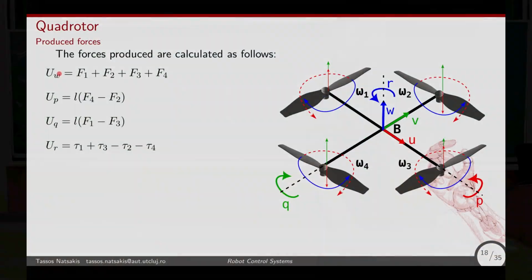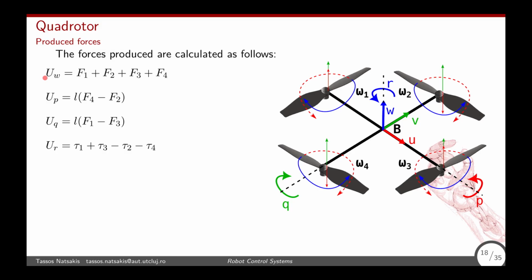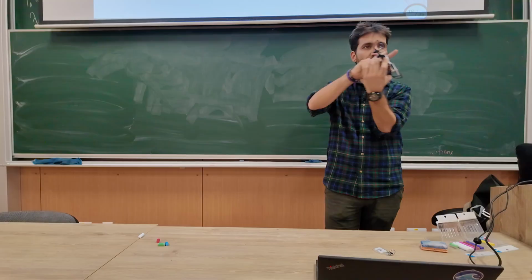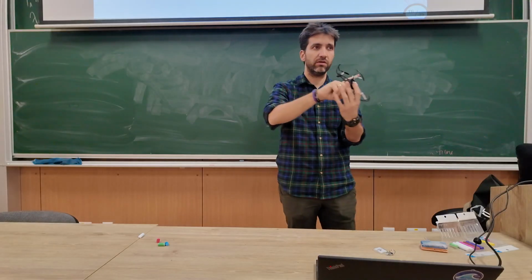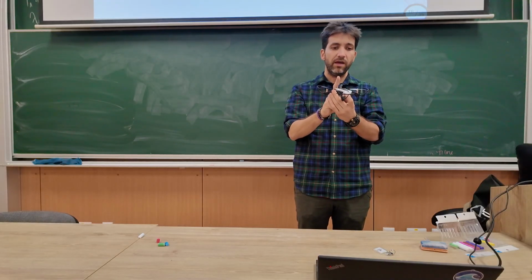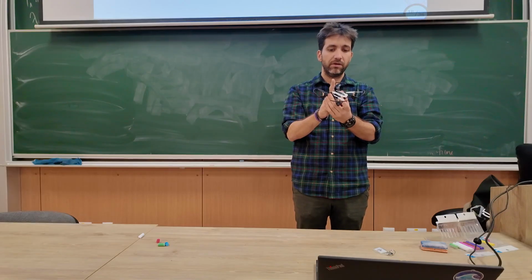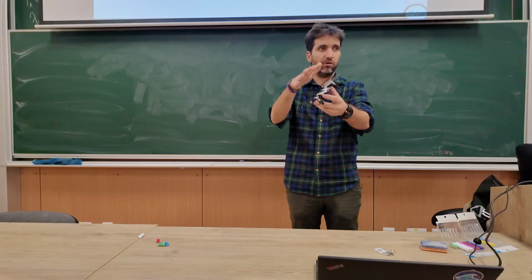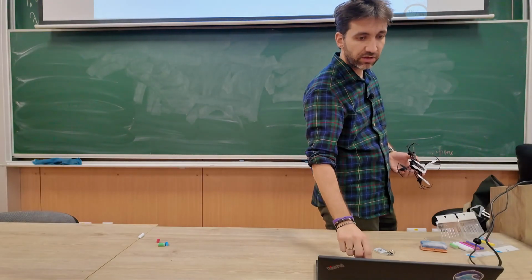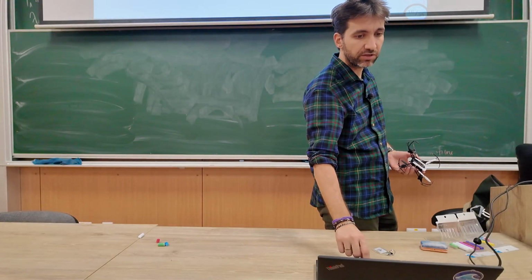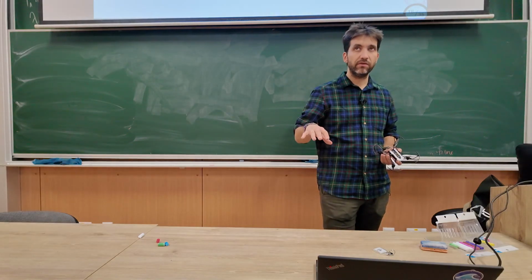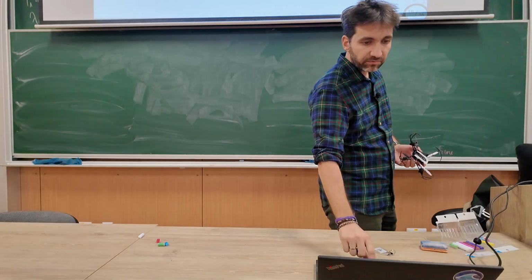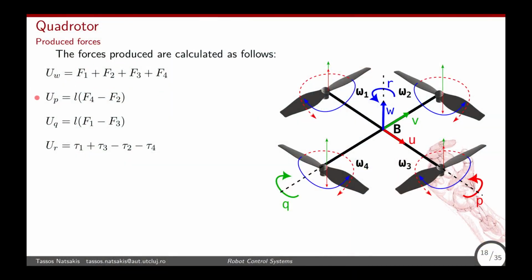we calculate resulting forces in the directions of the frame of the drone. So here we'll have basically a U_W, so a force in the W direction of the drone. So this is on the drone frame, right? So this moves together with the drone, right? And we calculate it based on the forces that are also moving with the drone. So we don't have any transformation happening here. So we'll have basically all the lifting forces from all the motors. It will be the sum of them.